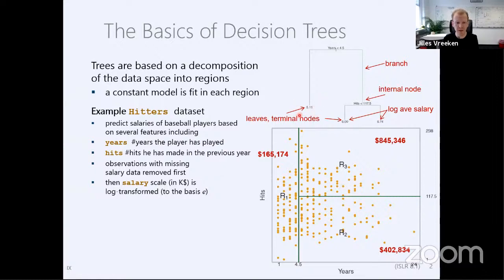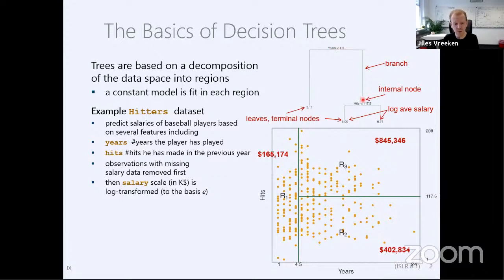In this particular case, that means we immediately have a decision. This actually is a regression, so there's just a value: if you have played for less than 4.5 years, the best guess of this model for the salary is e to the power 5.11. Why make it interpretable if you don't have to? That is the expected salary if you have played less than 4.5 years.